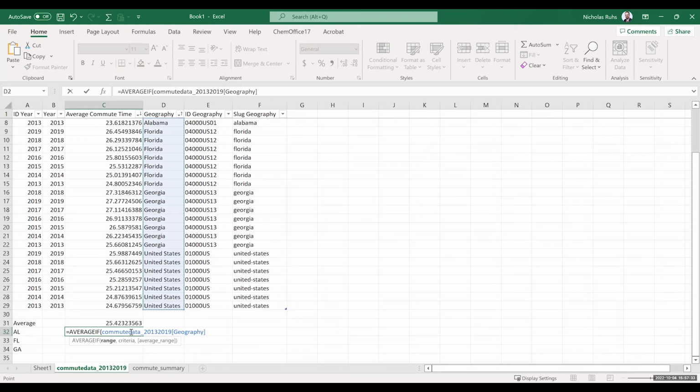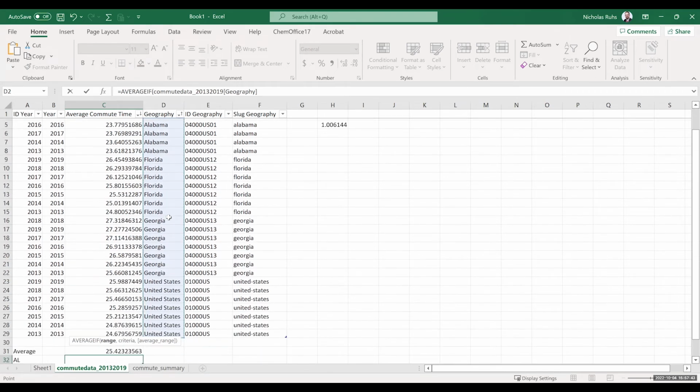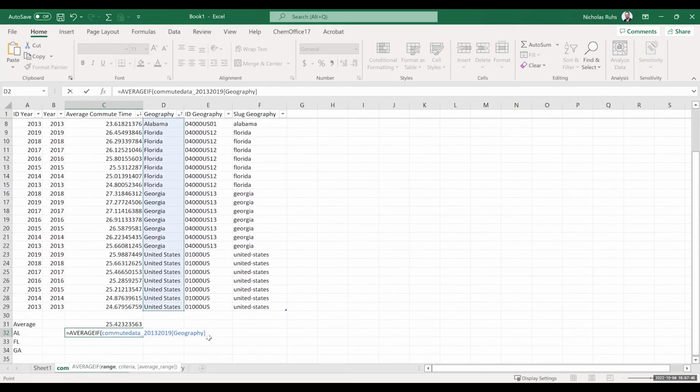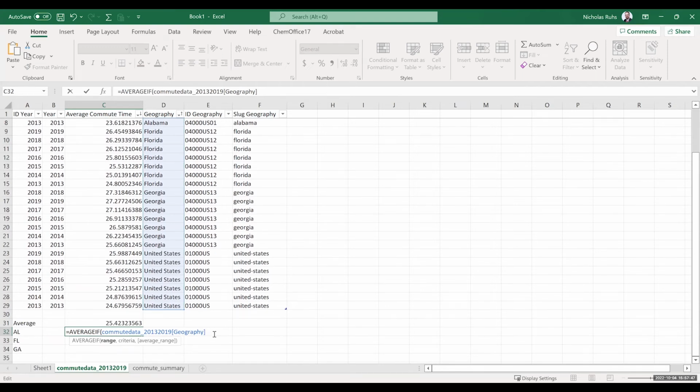It's going to come up here and say this is our entire commute data 2013-2019 geography column. You can also type out D2 to D29. I'm not sure why it specifies this now in newer versions of Excel, but this is the range that we are going to search.